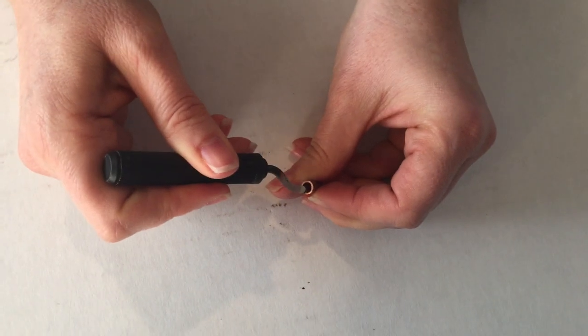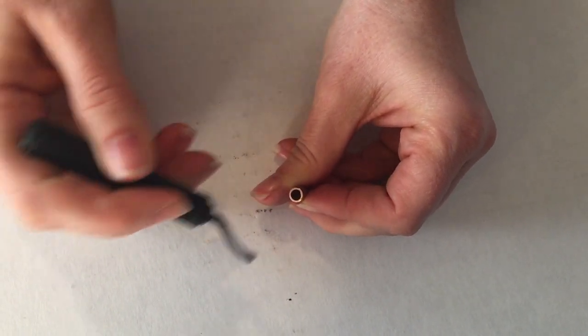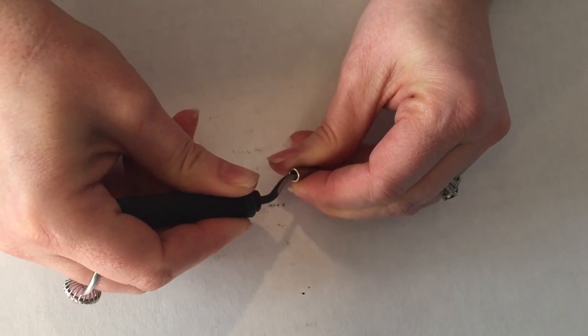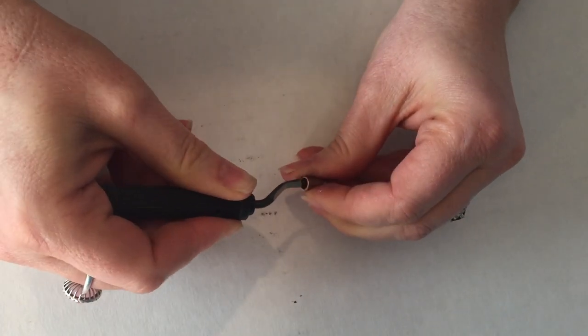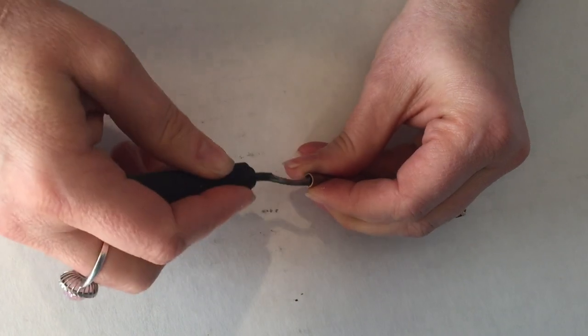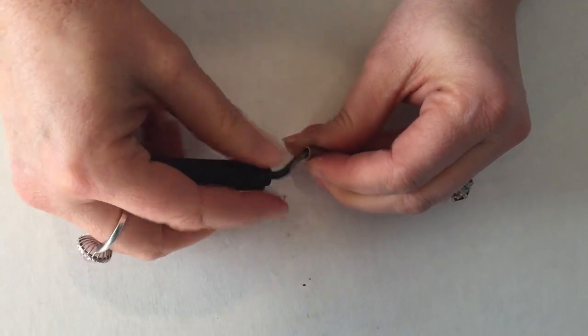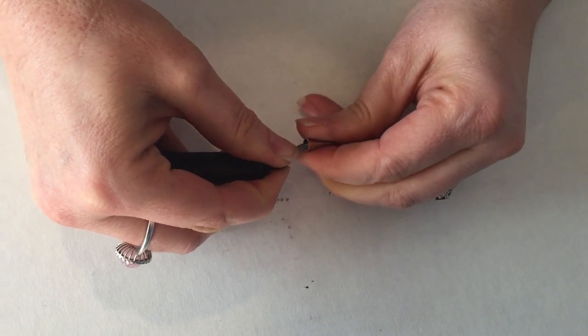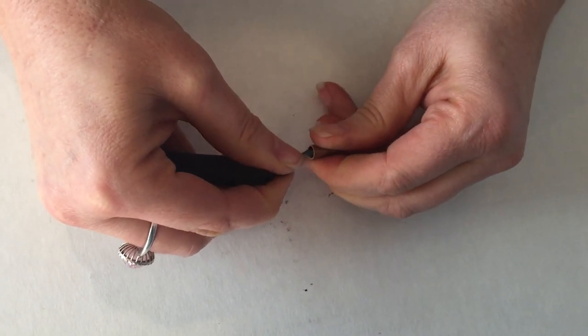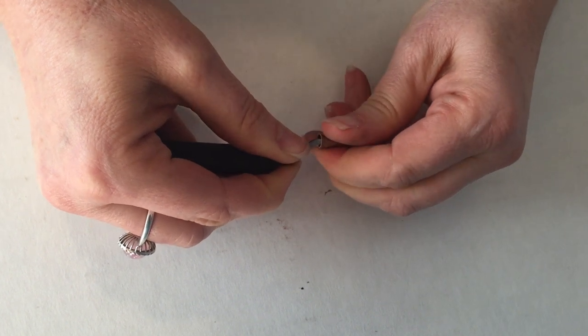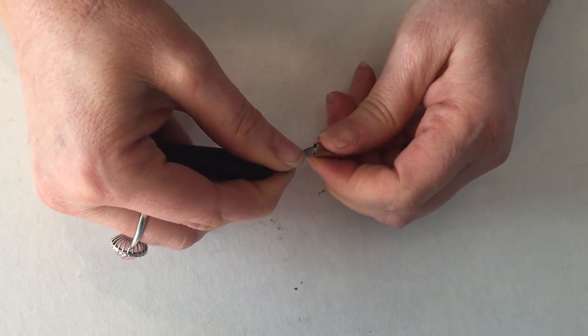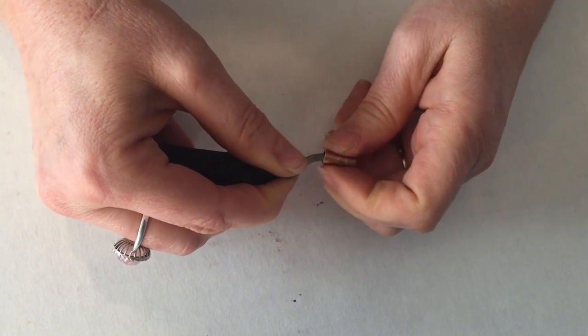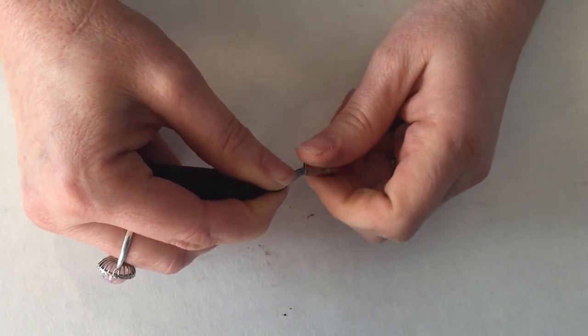So you can see inside there's some extra material in there. So we want to go in here. And I like to roll it. Some people will go all the way around because this does spin. But I like to go in one direction and roll with my fingers. I personally feel like I have a little more control and can get a better feel for if there's anything catching.